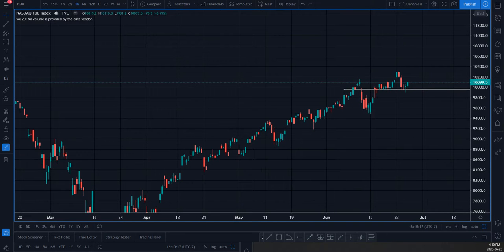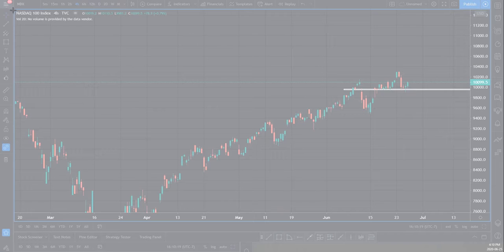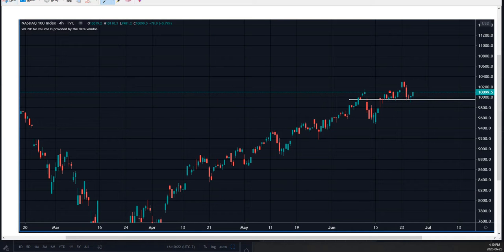Let's just get our snip and discuss this a little bit more clearly. So definitely there's a lot of hesitation. We see initially this could be a potential head and shoulders. This is the left shoulder, this is the head, and if we get a right shoulder, then this is the neckline right here, which was the initial previous resistance or support. So that could be a reversal pattern, but you definitely want to follow the trend compared to looking at reversals if you are trying to be a continuation trader.